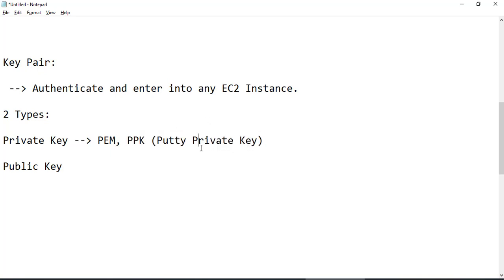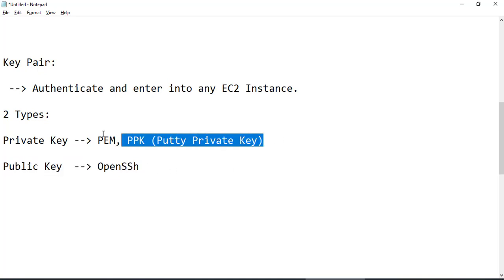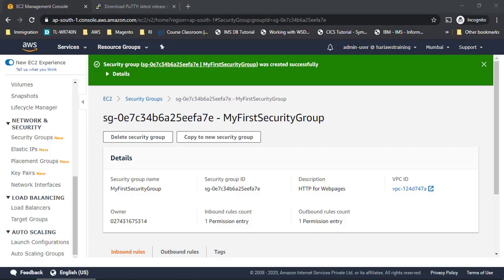Once you download and install PuTTY, you should be able to access your Linux machine easily using this private key. Public keys can be generated from OpenSSH. We are not going to look at public keys in more detail because it is very easy to create a private key here. So let's move on.